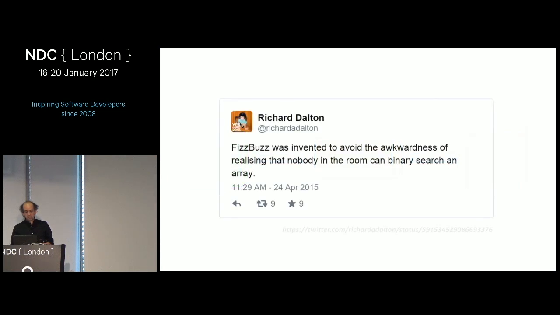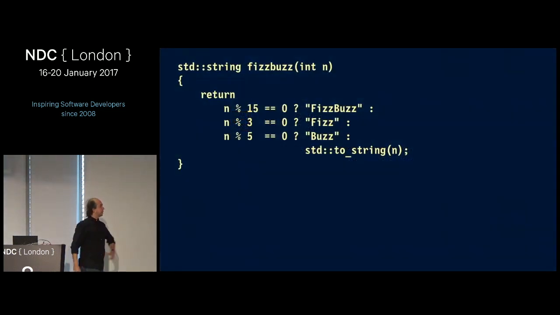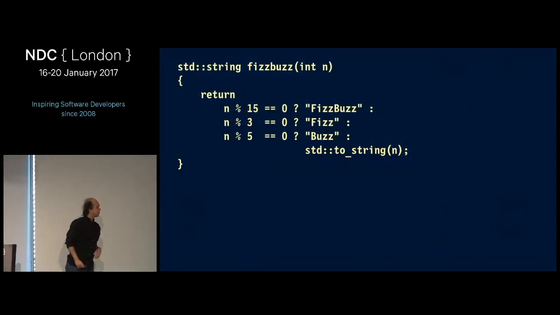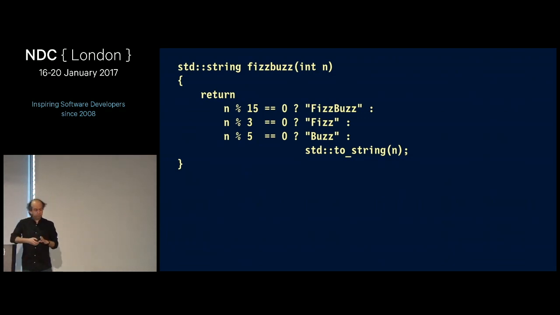So we're going to take one of those great problems of software development that taxes everybody's minds and imaginations, FizzBuzz. It is not exactly the hardest problem in the world, and I'm not going to look at clever ways of parallelizing it. I just needed something for the code to do. If a number is divisible by 3 and 5, you get FizzBuzz. By 3, fizz. By 5, buzz. Otherwise you just get a stringified form of the number. That's it. There's nothing interesting, parallel, or whatever about this. That's not what I want. I just wanted something to chew on.